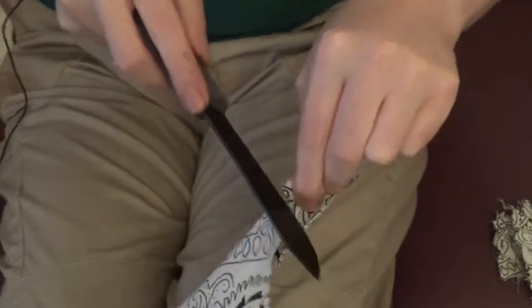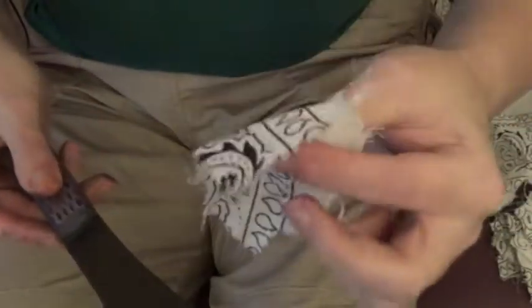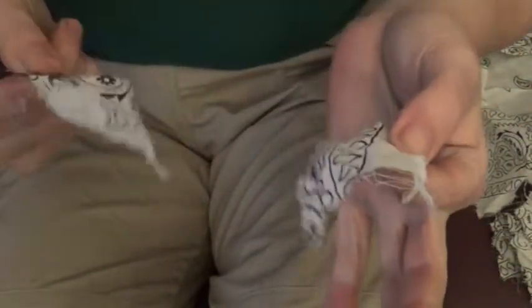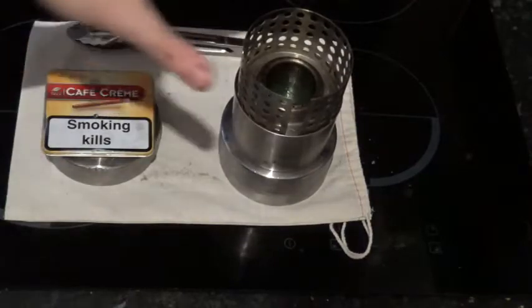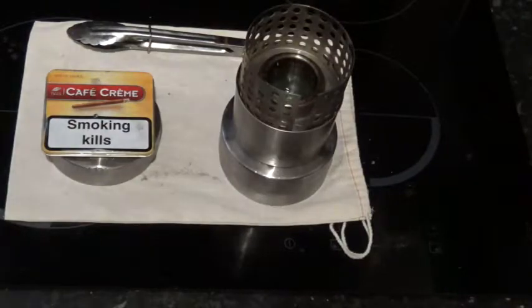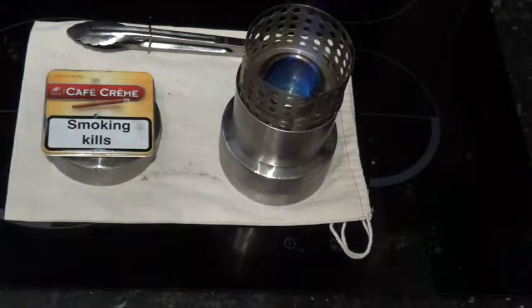But every single survivalist you've ever seen always talks about cotton bandanas, so let's try making some out of bandanas. Another quick technique share, cutting with a knife: if you get a piece of material, fold it over your blade, pinch it at the back, and just pull through. Nice and easy. Probably a little bit safer than what I was doing already. Give it a minute to get established.